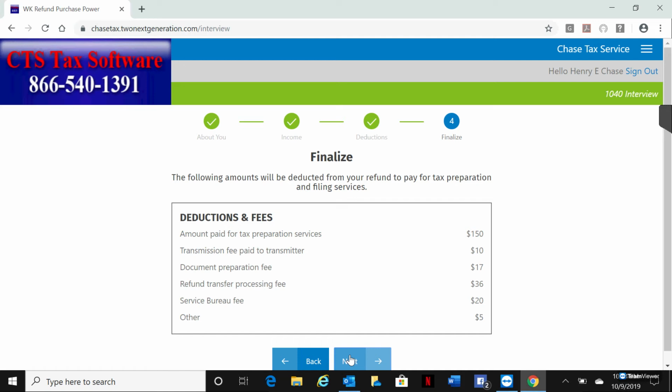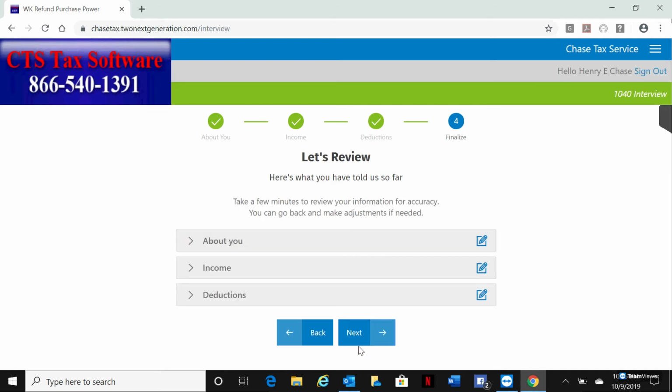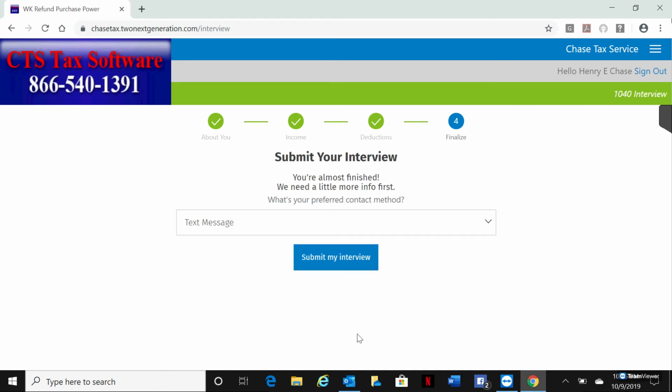You'll be able to get the information out on the internet, at the major employers in your city, and get them to include your info with the W-2s when they hand them out. Have people doing taxes for you. They are actually doing the tax return at home and submitting the information to you. This is an attempt to get some of the business back from the self-prepared market. So this is going to be our opportunity to go back and grab some of that business. Click next. We got everything we need.